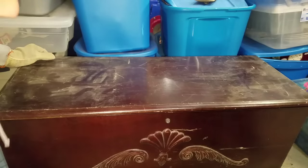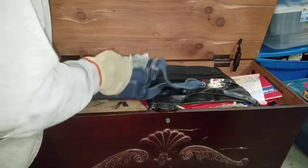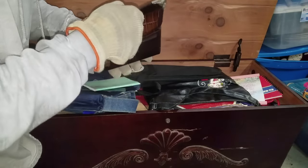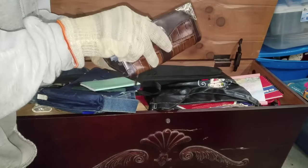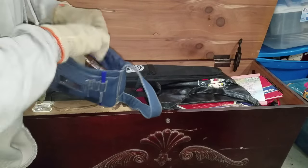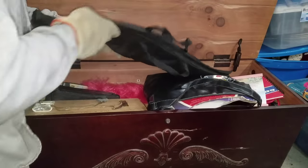This is really one of the reasons why we bought the actual item. We got purses, and we always look for money. But there's just a ton of personal information in this right now. Well, we got phone numbers too, so we can contact the family. The phone numbers are right there. Set that aside. Let's see what we got here.